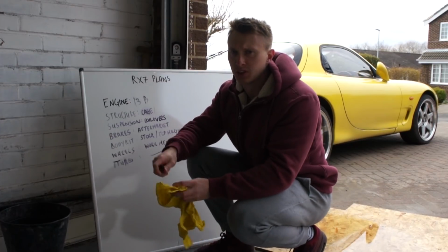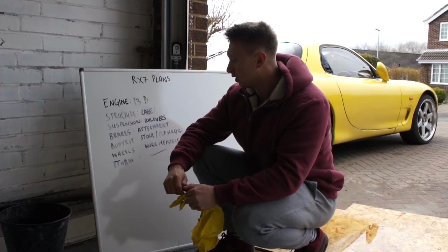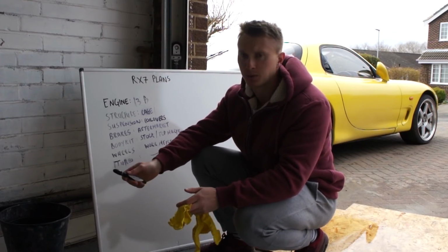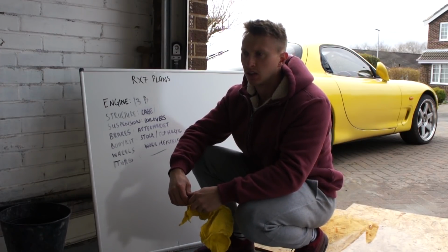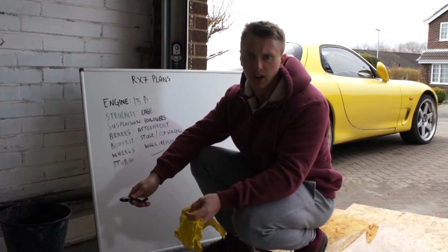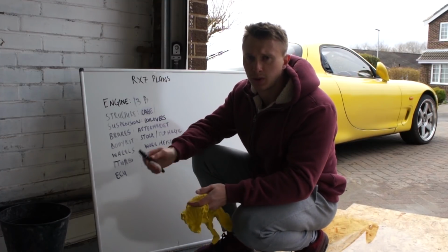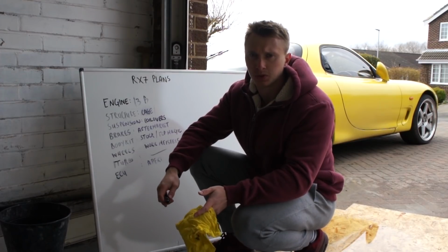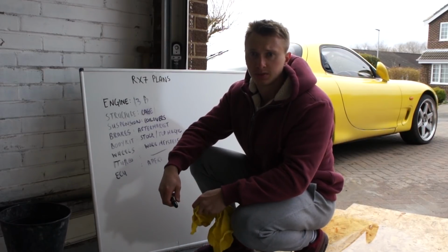So with the turbo, I haven't fully decided right now, but the engine out of the silver car does have one on it, which is a single, and the ECU that I've got has been mapped to that, so probably going to keep it until maybe something goes wrong with it. But I think once we get the car to a place where we can work on it and have a good look at it, then maybe we can decide to keep it or change it. So ECU, as I just mentioned, I have an Apexi ECU for it. I'm going to have to do a bit more research into it probably, but I believe that's what most people use, so probably just going to keep that, get it running, and then see what happens.